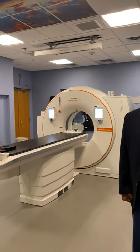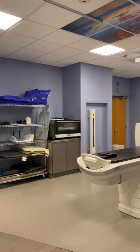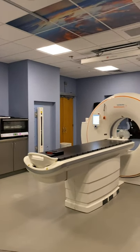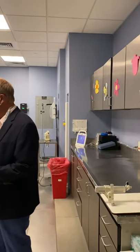This is our CT scanner, installed about a year and a half ago. It's a Siemens system with board slice, direct density corrections, and a lot of artifact reduction. It's been a great workhorse — treatment planning can scan up to 14 patients a day. This also applies to our other clinic, which you won't physically visit today, located about 20 miles south of here.